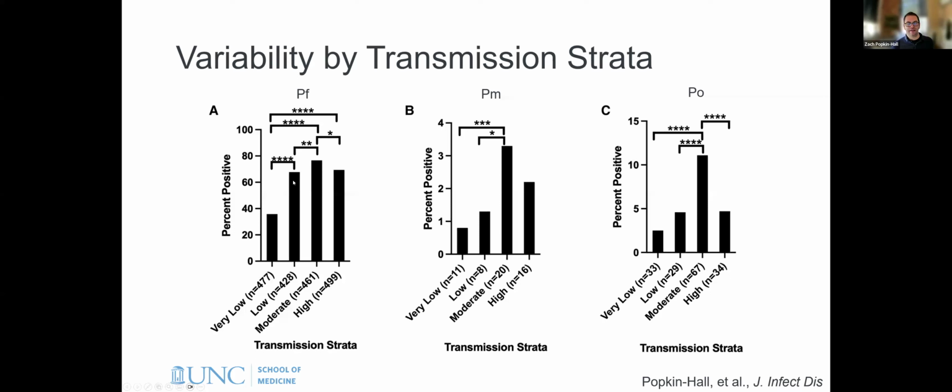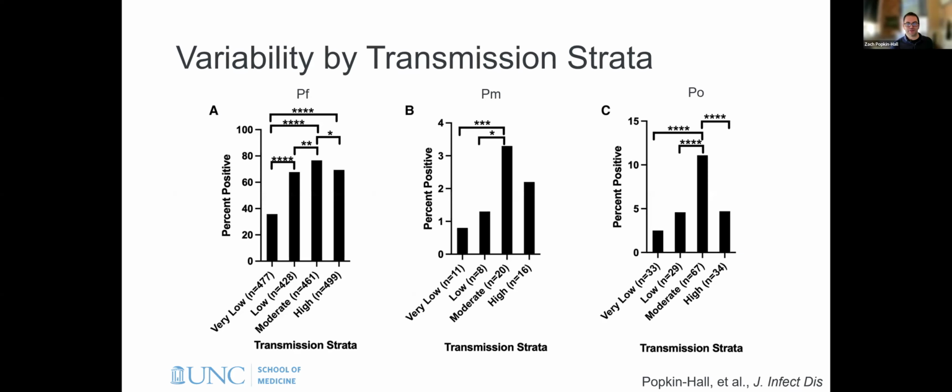And probably that is explained by the transmission levels in 2021 being different from what they were when these strata were determined. In the middle, we're showing PM, and we'll see that that's even more dramatically the case, that really we see a lot of transmission in the moderate transmission strata, although the difference between moderate and high for PM is not significant. But then again, if we look at PO on the right, we do see that that difference is again significant. So in all three species, the moderate strata seems to have the highest transmission, and there are significant differences between moderate and the low and very low.